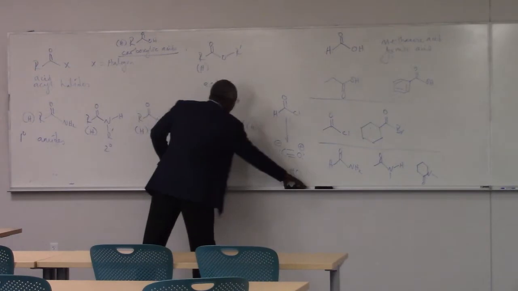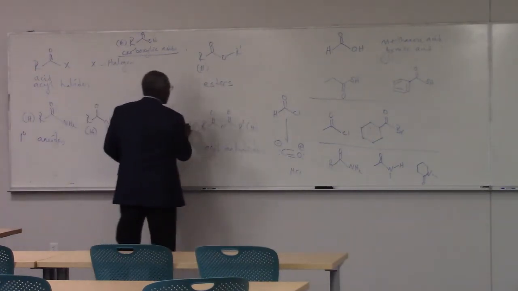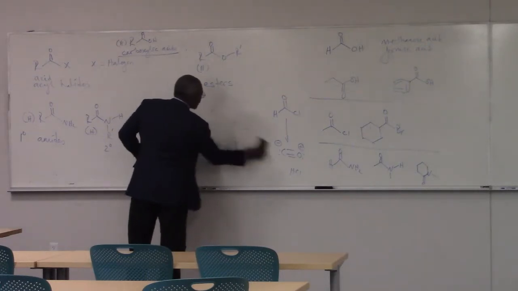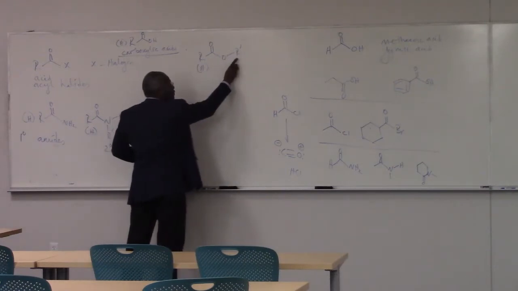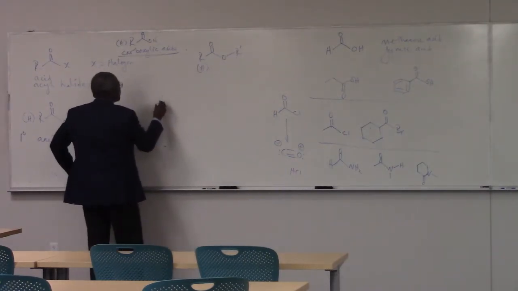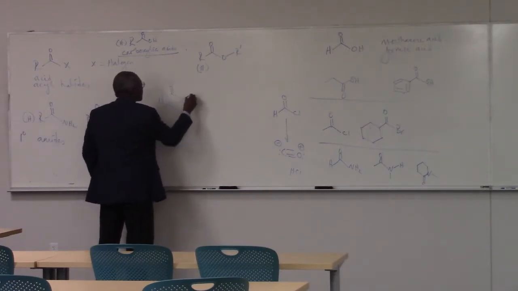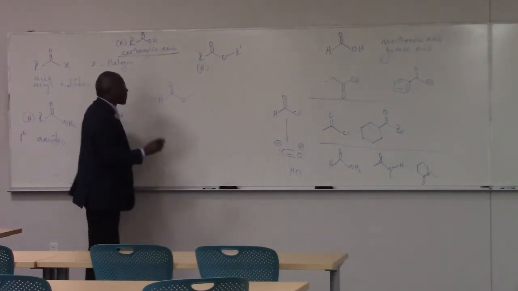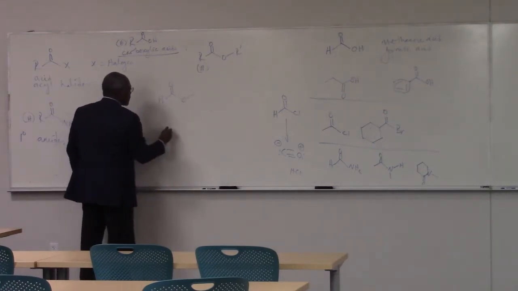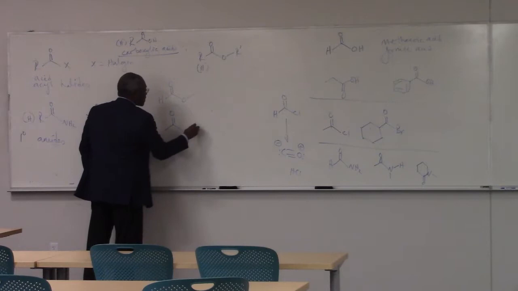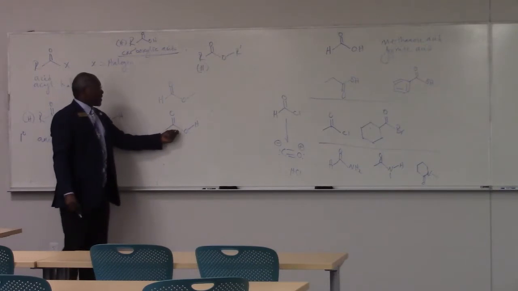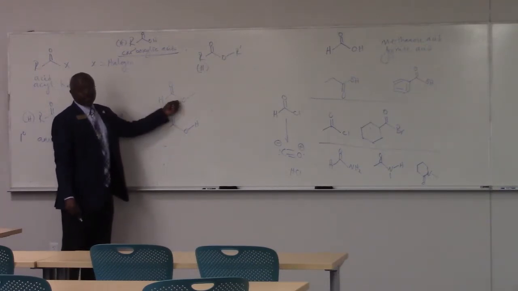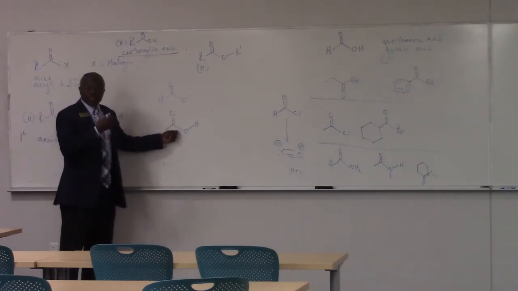And then esters must have an alkyl group on the O. So if I have this, that is an ester. If I switch the groups around, so I have this, so these are isomers, that's a carboxylic acid. And the chemistry of these could not be any different. This one dissolves in water, this one does not. This one smells sweet, this is vinegar, so it has a pungent smell.